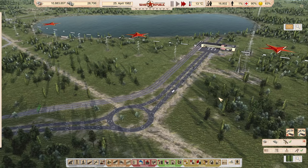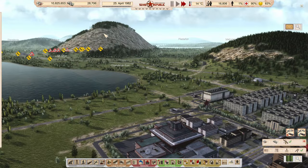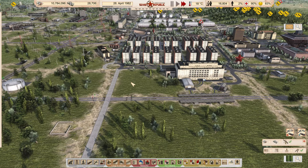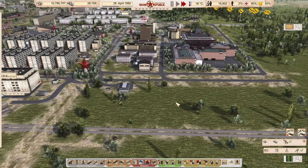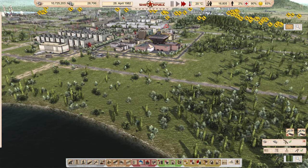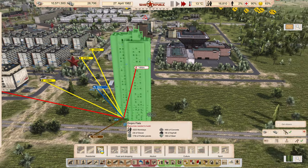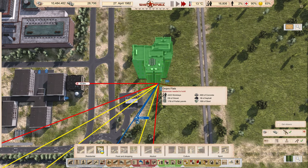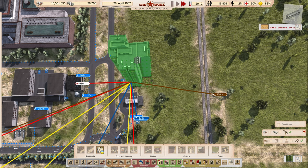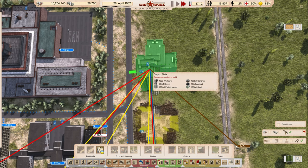Checking the used market — nothing worth buying, everything's too old or not useful. For the 800 people without flats, I need to start getting labor out to steel. I'm thinking of using Deniprio flats now. I could add more houses but a flat here would be kind of cool — another place for Deniprio flats, starting the bigger city. It takes nearly 200 tons of steel per flat. I'll put one right behind this gas station, flip it, and put another one opposite — providing housing for about a thousand people.